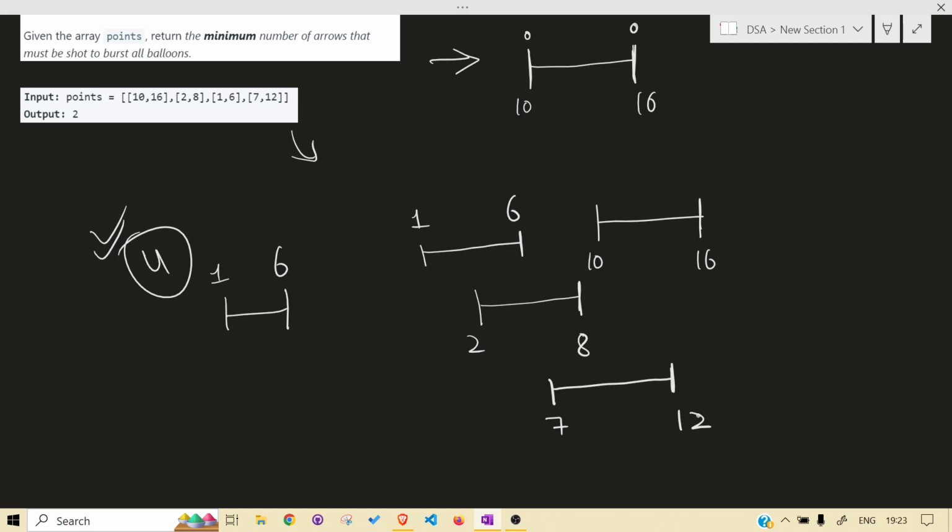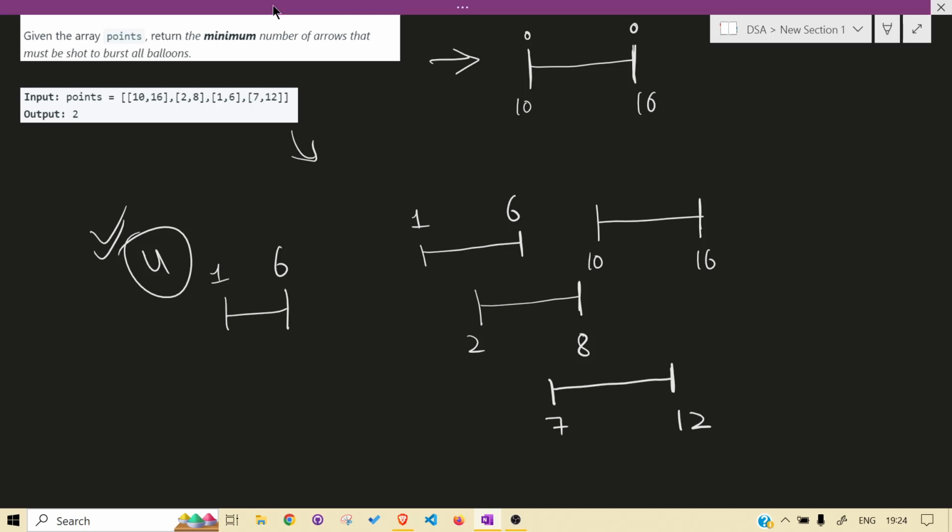So your 6 is the limiting condition. So now it boils down to this: in order to burst 1, 6 and make this one arrow count more, we can go up to 6 max while shooting the arrow.